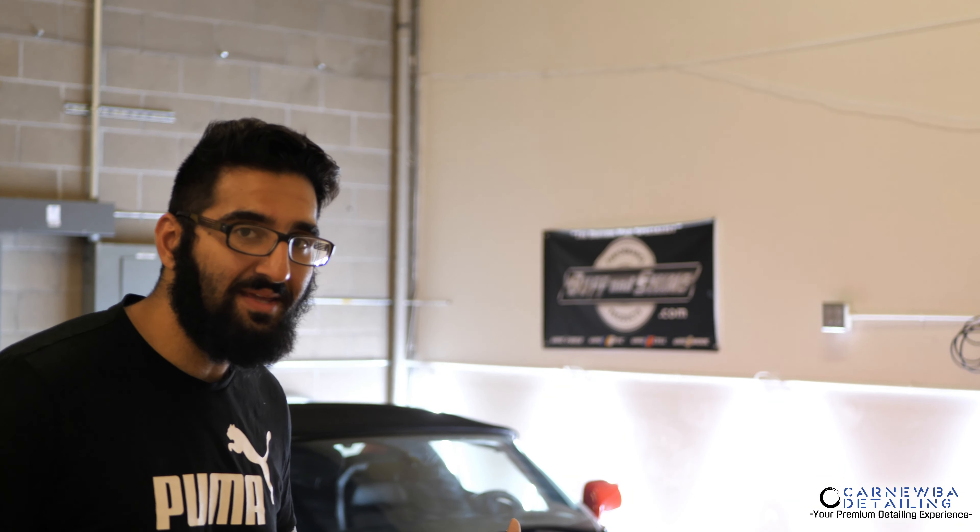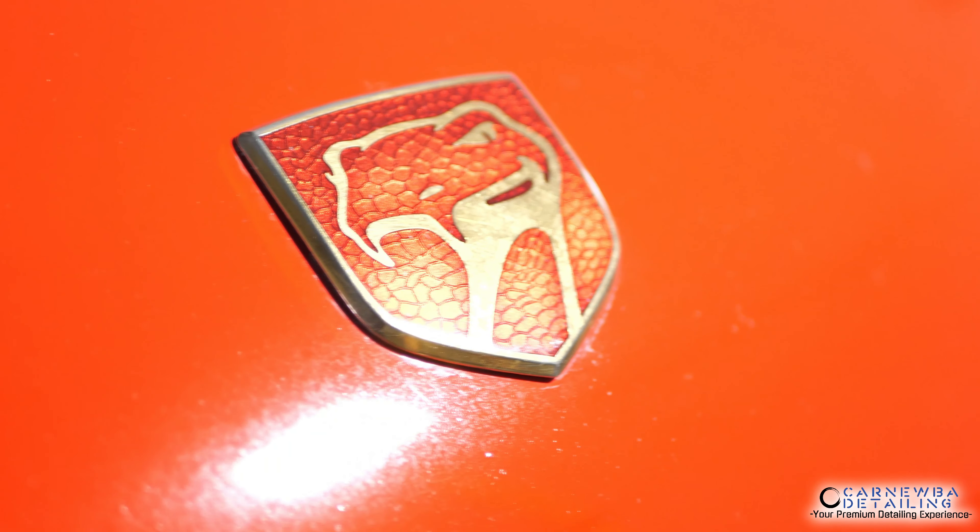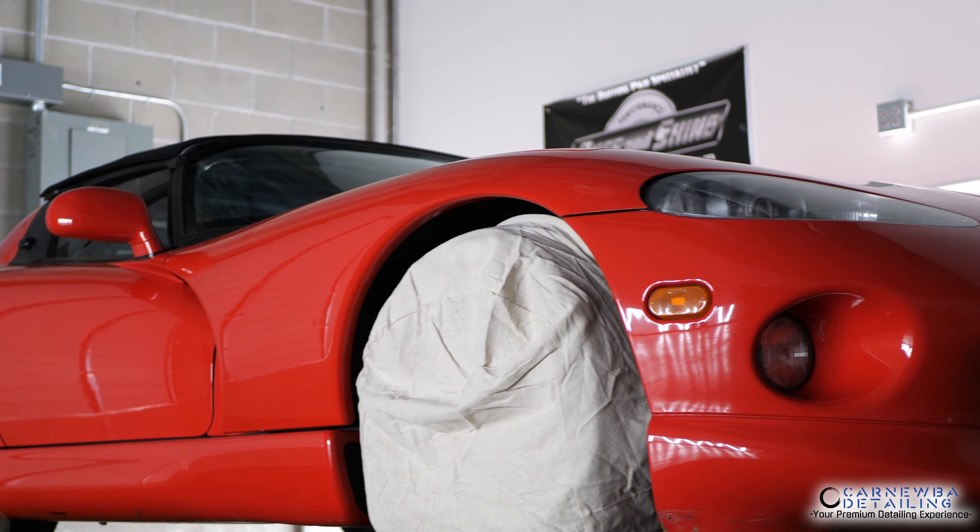We're back in the shop and behind me we have this beautiful 1998 SRT10 Viper. This 8.4 liter V10, 490 horsepower beast of a machine has been a dream car for me for a very, very long time. I remember when I was a kid on the original PlayStation 1, I used to pick this thing all the time on Gran Turismo. So it's an honor to have it in my shop to dial it in for my customer and spend a few days really getting to know the car, the body lines, and all that stuff I've only seen on a video game or in photos and videos.